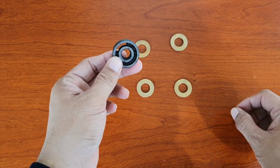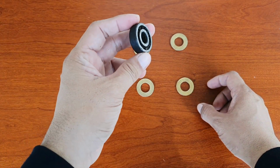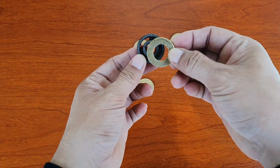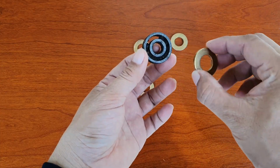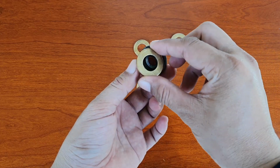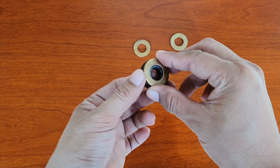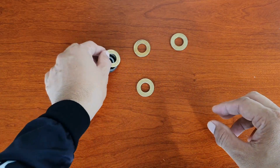I know this is not the correct size, but as an example, this is the bearing that they are using on the swing arm. They use the same washer size as the bearing, right? So if you place this washer on the bearing, it is also touching the outside part of the bearing, right? And it's not supposed to be like that, right?